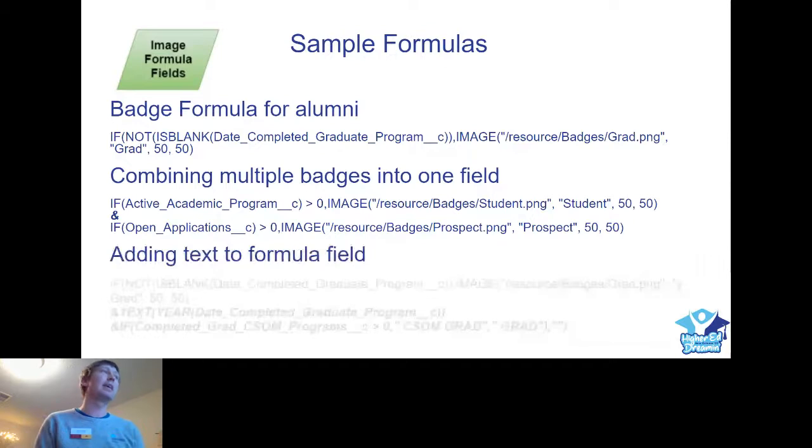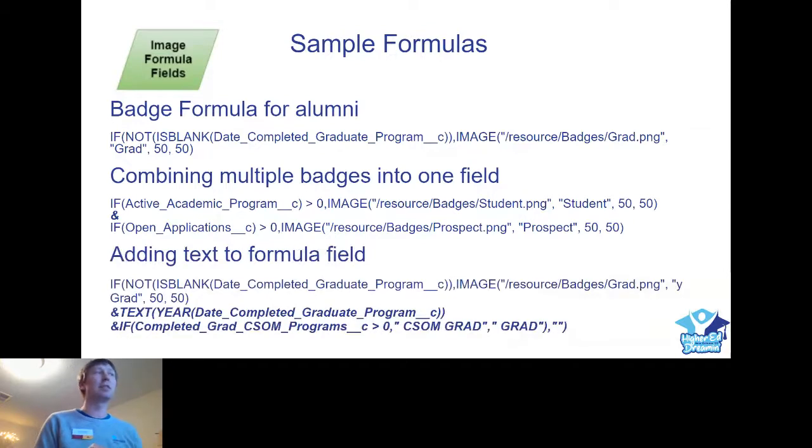Lastly, if you want to do things like adding text, you can, again, use that ampersand, and then you can add text, whether that be from a rollup field or some other field that you have in Salesforce, or just some literal text that you want to have. Like in our case, we have CSOM grad. You can do some things like that to make it all possible. So that's kind of the latter part of how we can make this stuff happen.